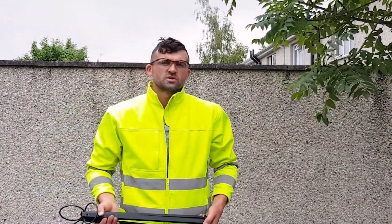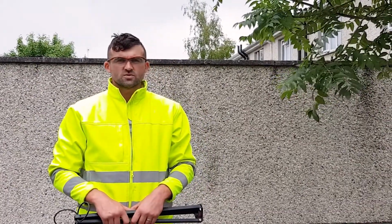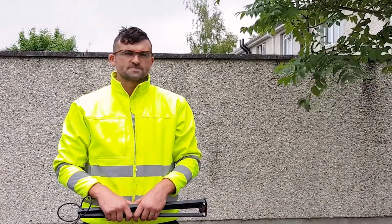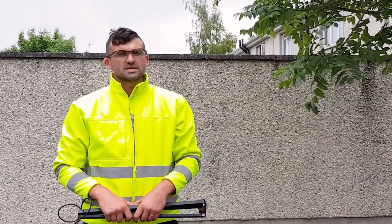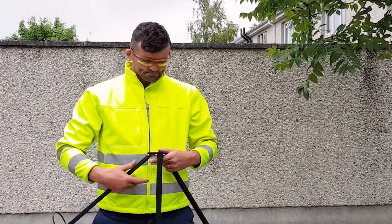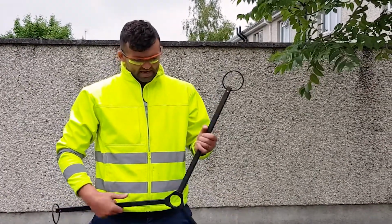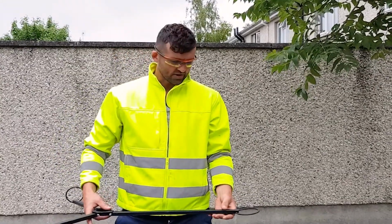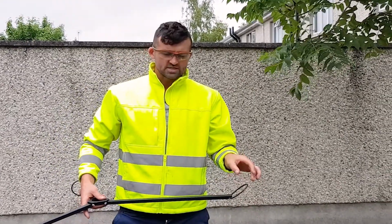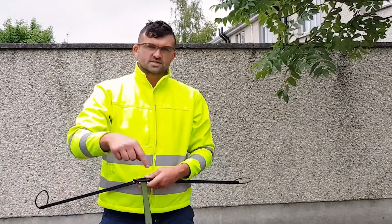Over the last few months, we've had incidents where we've had total stations and rotating lasers knocked over either by the wind or machinery passing. And we came up with an idea of how to prevent that happening. What we have is a tripod star, it's called a tripod star. And this goes down on the ground, put these loops over the legs, and it's held. But it's not fixed to the ground.